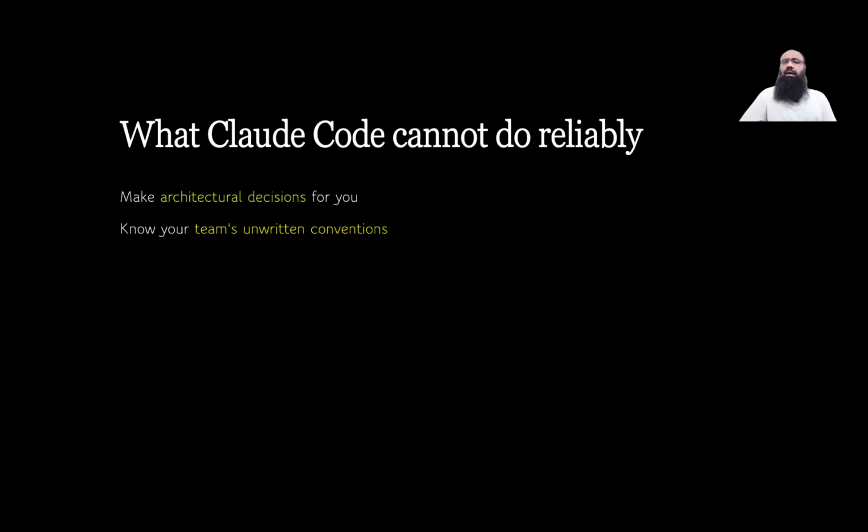Then come the team's unwritten conventions. What does it mean? If we have conventions which we haven't written down or provided to Cloud Code, say we have a de facto standard of writing a variable in camel case or Pascal case, but we haven't explicitly told it to Cloud Code, we are the ones who know this. We can easily keep delegating such things to Cloud Code, because it will keep them in its memory or context and keep improvising. But we need to be well aware of what our unwritten conventions are.